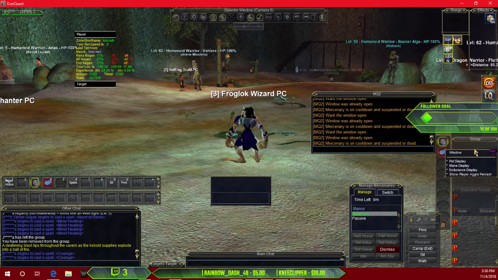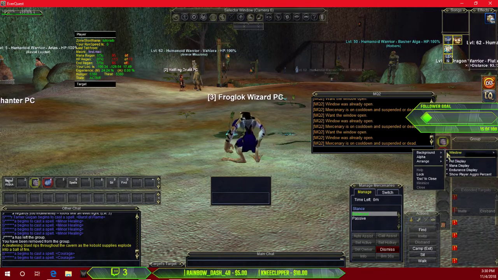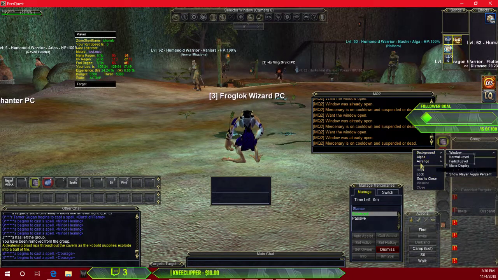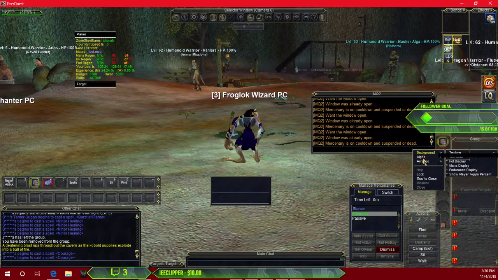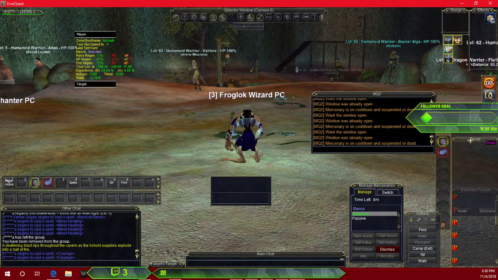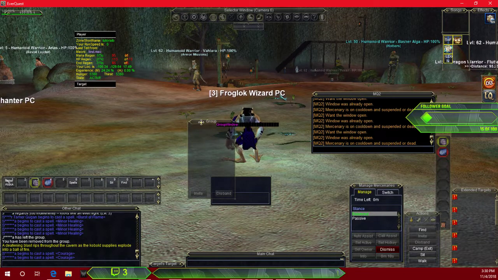So I can right click on my group window over here and it brings up a context window, and you'll see that my background is appearing because I do have a last mouse over, but it's not showing any information for me to access that particular window because it doesn't know, and that's not its fault. But if I pull this over, I can see, well, I can access the group window, right?